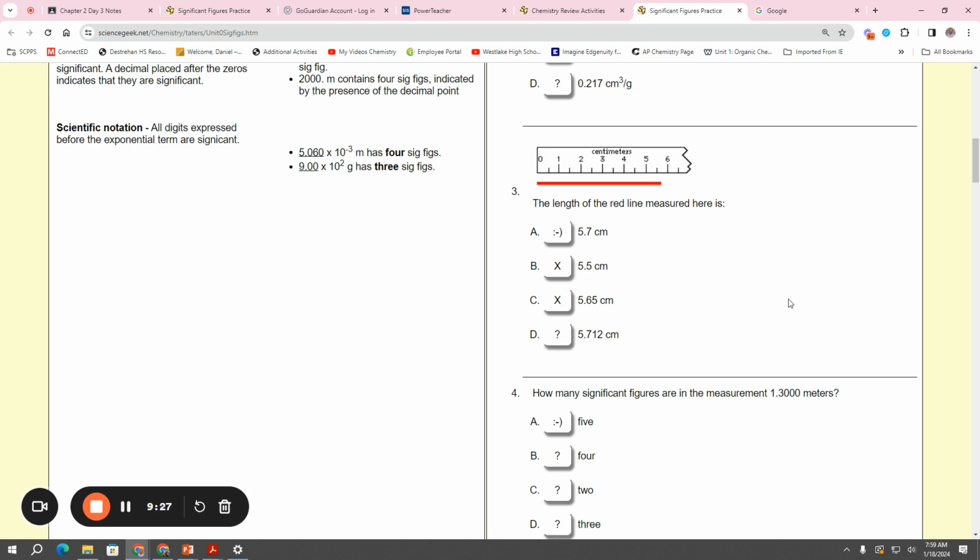So they were looking at this as, since it only measures to the 0.5, anything not 0.5 is estimated. So I get where they got that. I just would have read it as 5.65. So be careful on those. I don't think on the test it will be that ambiguous. It'll be more straightforward, because there was another ruler one that had markings all the way to the tenths. That one you had to go one digit past.